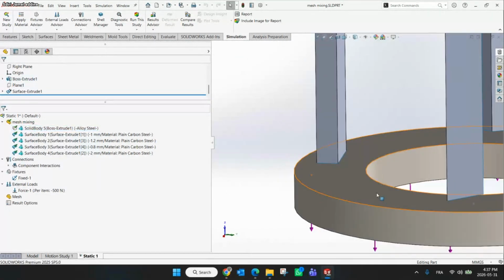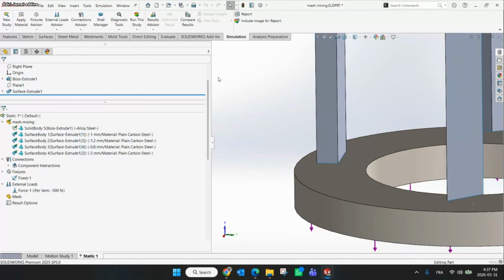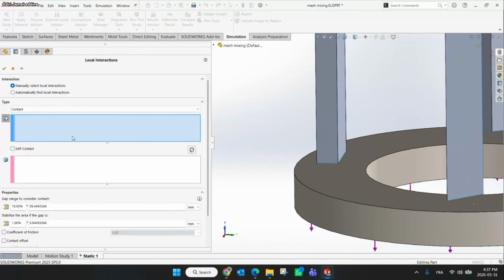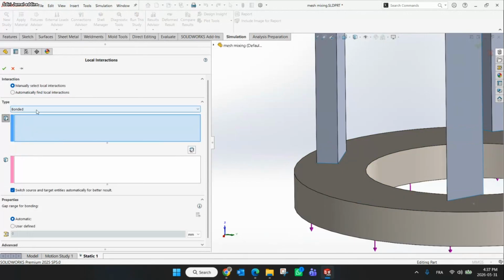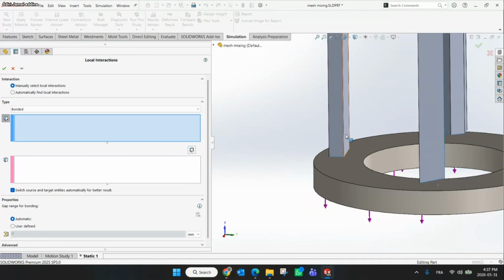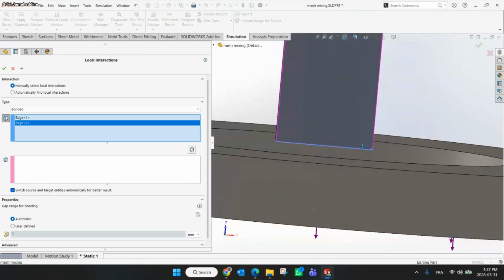To do that, we need to go to the connection advisor. We select local interaction. Here in the local interaction, I change the type to bonded. Here in the first case, I select the bottom edges of these tubes. Make sure to select them correctly, like this.